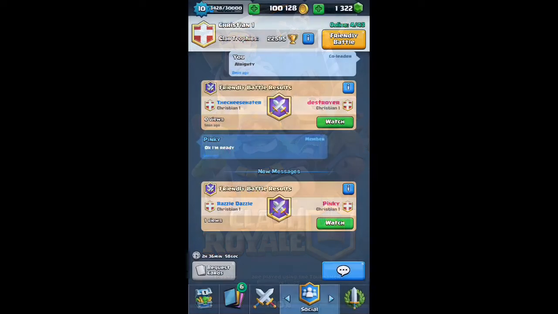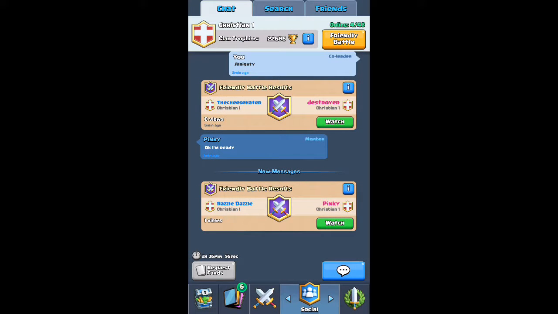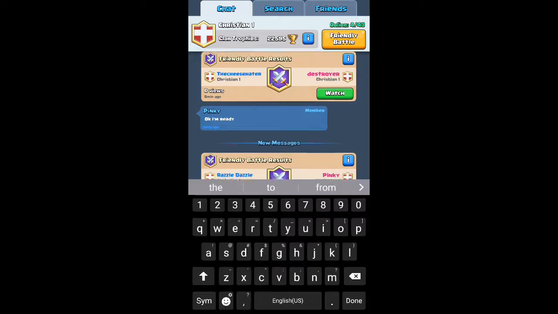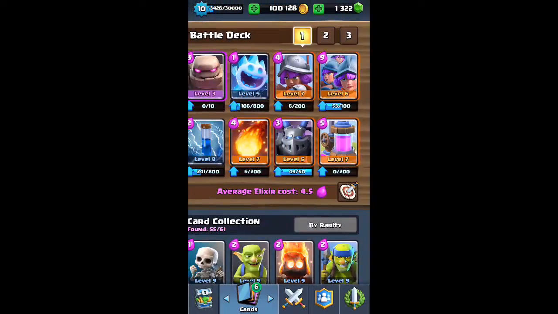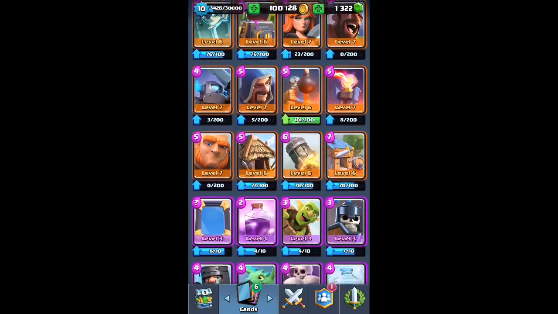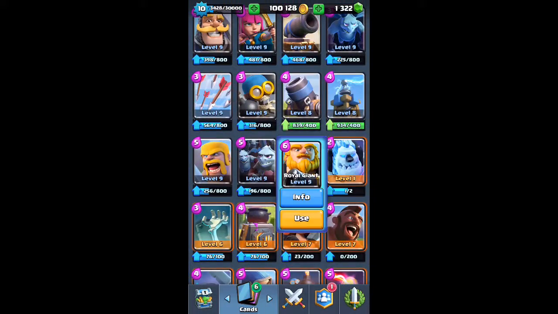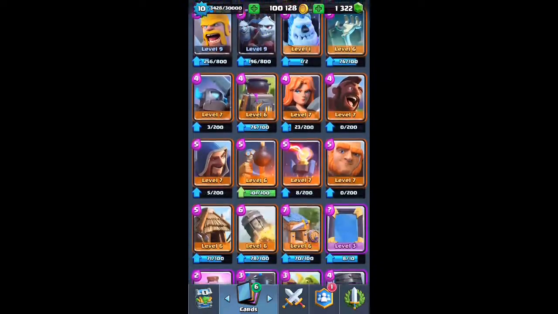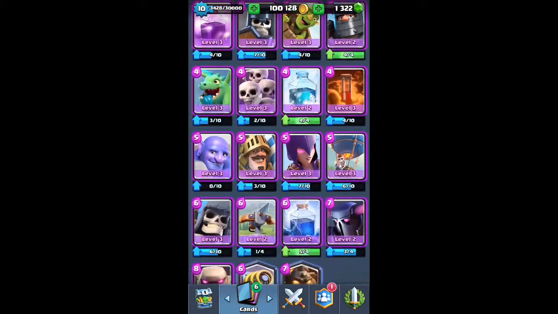Well, that was sad. Okay, I think we're gonna do one more, or maybe two more. I don't know. I'm gonna tell him to switch decks. That was not spelled correctly. Anyways, we're gonna change the upper deck because apparently that is way too heavy. Let's be trolley and use the Royal Giant. And we definitely have to take out those three Musketeers. They were not useful at all.